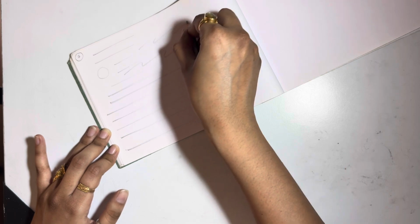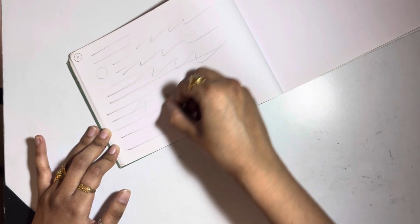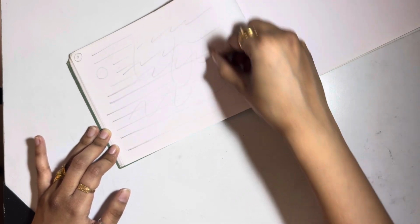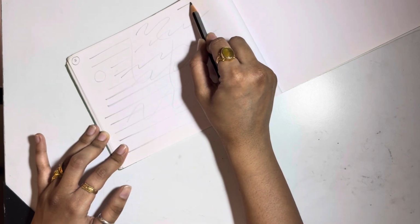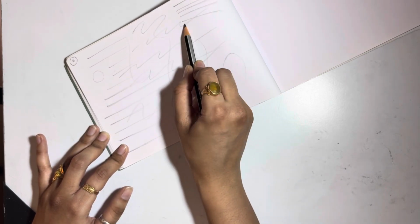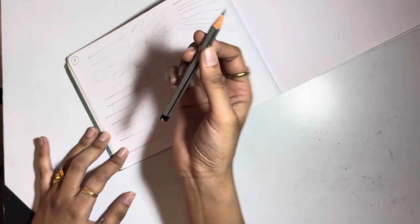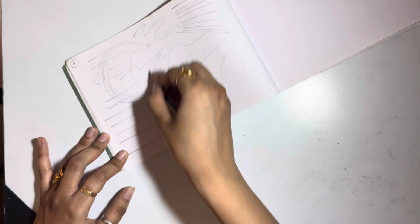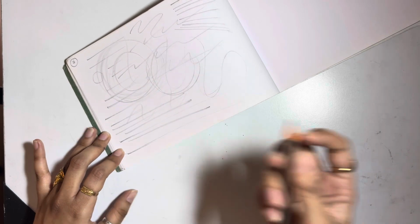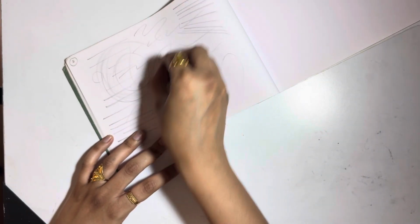Similarly, make these flowy lines. Again, next use the edge of the pencil and see the variations that you can get. Also, when we are holding pencil like this, we are using our whole wrist to move the pencil like this. As you can see, now my whole hand is in function. So try different pencil grips.